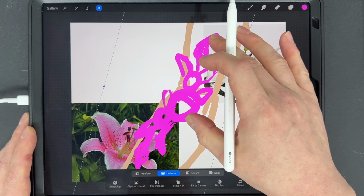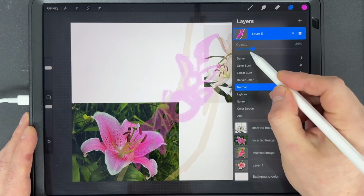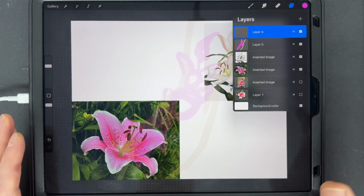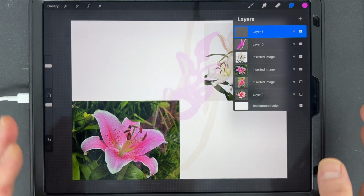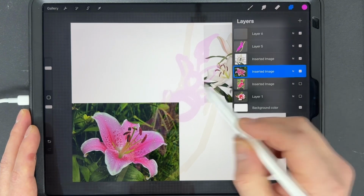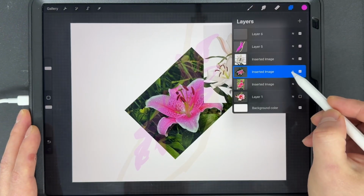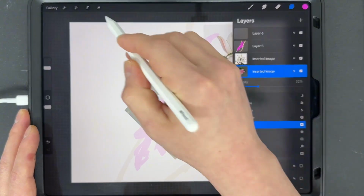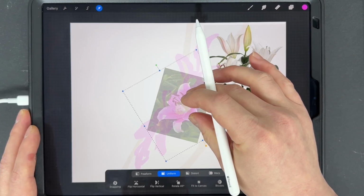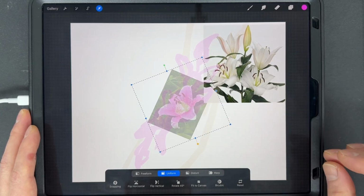Yeah, that's about what I'm looking for. I'm going to go ahead and squish those onto one layer. Bring the opacity way down on that because it's just going to be my basic silhouette framing, just so I kind of know what I'm doing here. And then I'm going to go ahead and we're going to grab this pink lily and I'm going to drop the opacity down on it so I can see where it is. And we're going to size it up to kind of be this main flower here, about like that.